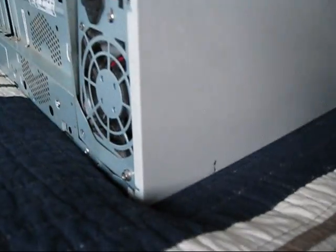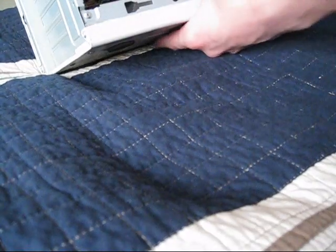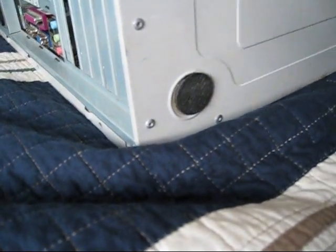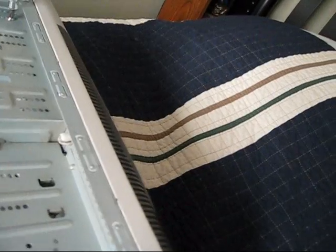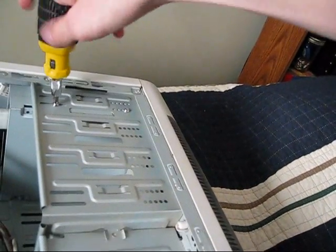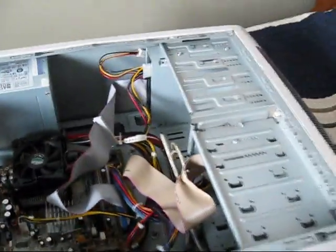Put the case back over. Tighten up the screws on this side. Not too tight though, because then you'll strip them, and you'll be done. That's about it. I can go power it on now.